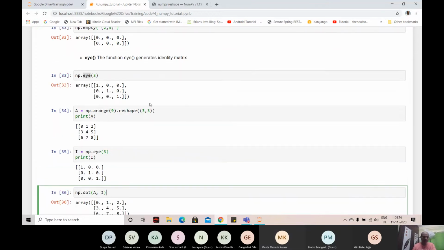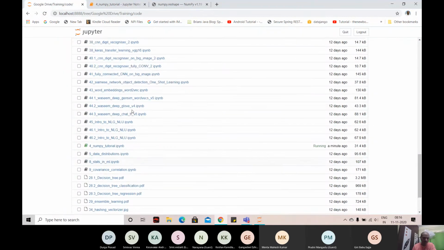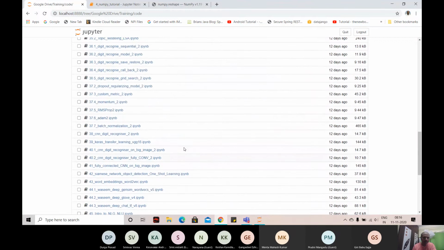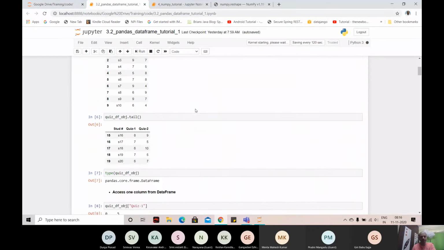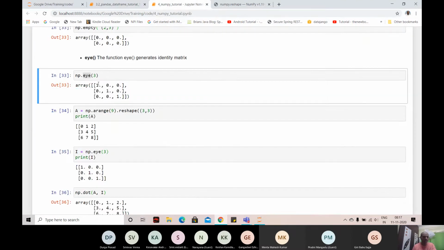If you look at a data frame, when you print, you see that it looks like a table. It looks like a database table, right? But when you look at a NumPy array, it looks like a raw skeleton, a raw matrix, right?